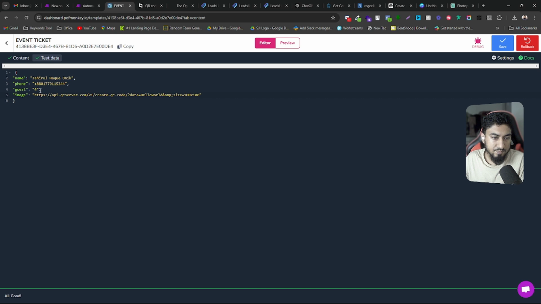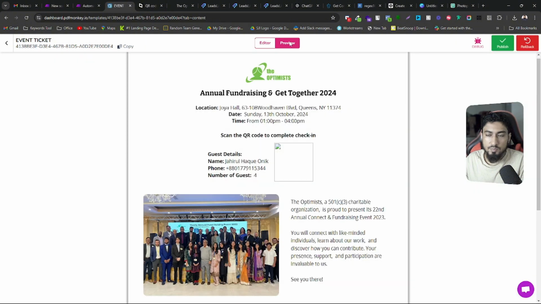Okay, so this is the link, and this is the post value. Value means this is the API key, and here is the data I'm going to pass, and instead of any text I am going to pass the link. So for testing purposes currently I'm passing a string there so that we can test how the QR code is visible in the PDF template.